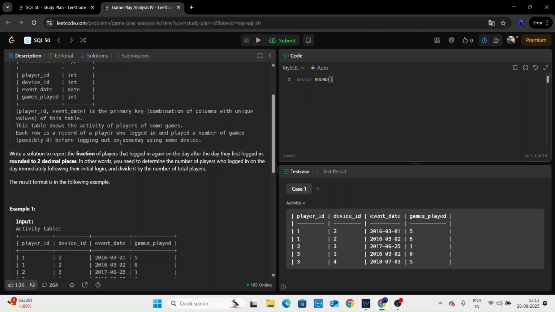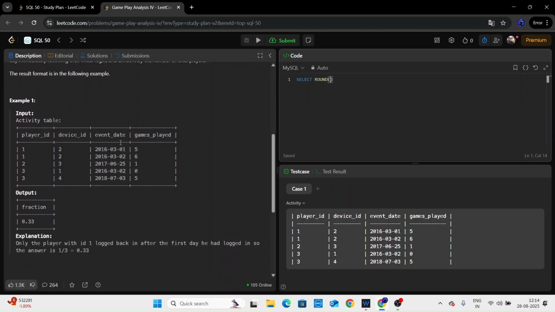I don't have that much idea about this. We need to find the number of people who have logged in twice, and it needs to be immediate, immediate to the first time the player has logged in.